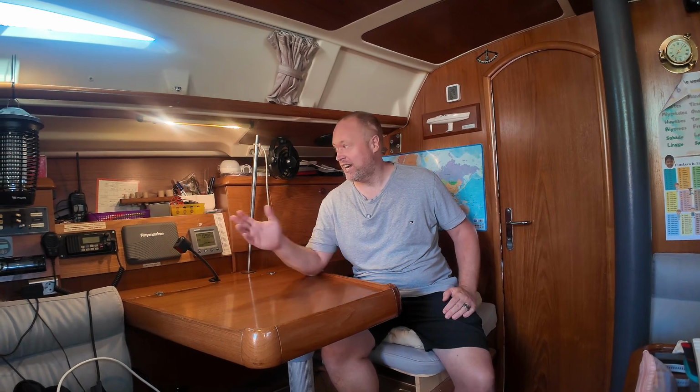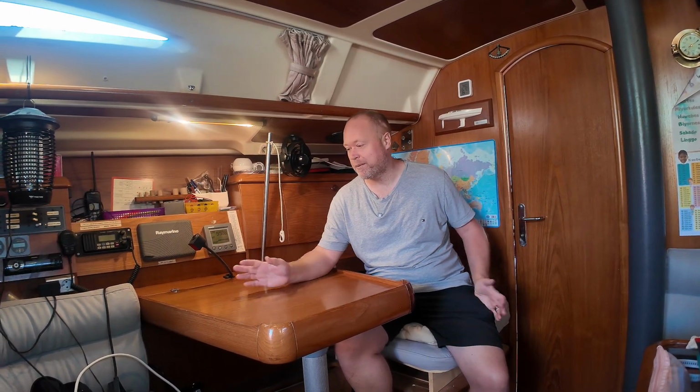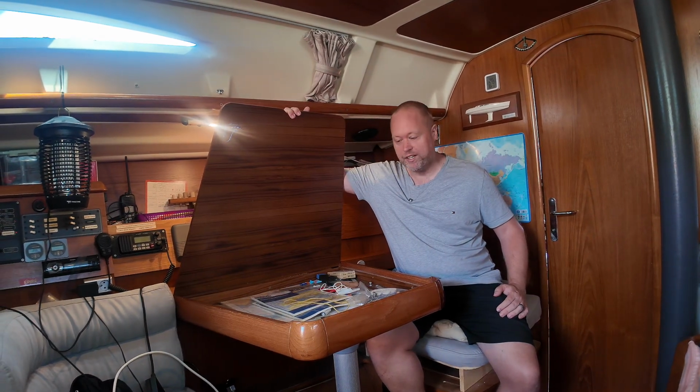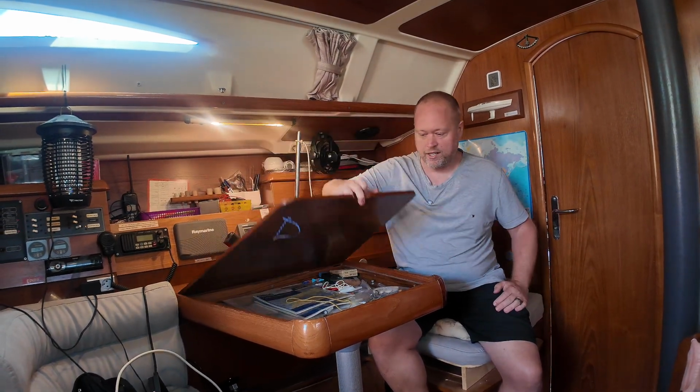So this was a presentation of our boat. We hope that maybe it has awakened some interest in you. As we said, this could easily be converted back again. Now you can see with the space we have here, charts, everything.